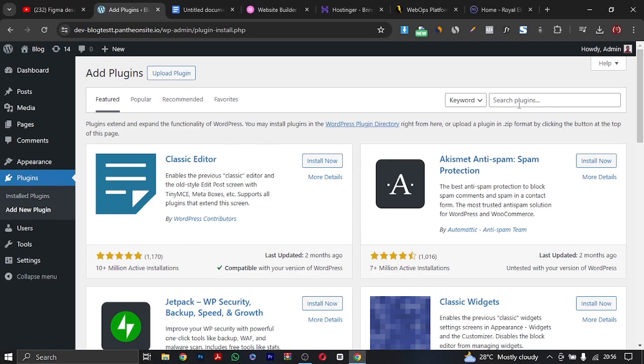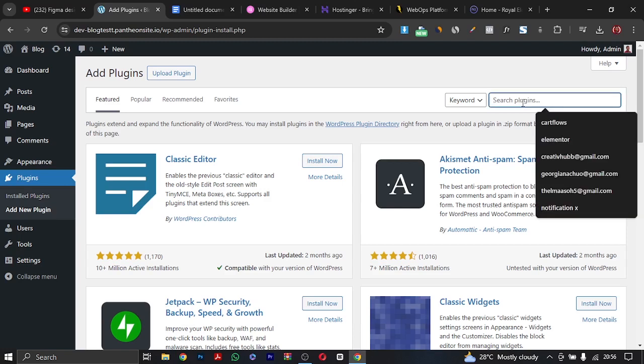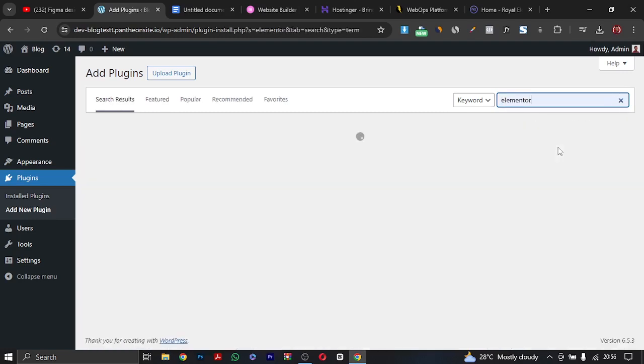Like I said, Elementor is actually a free plugin, but it has a pro version, so you can use the free plugin for now to get as much value as you want. But if you want to upgrade, you can upgrade to the pro version. It gives you many more widgets and templates, and many more tools to make sure that your website comes out well. But for the sake of this video, we'll be using the free version, so I'm just going to check for Elementor right now.